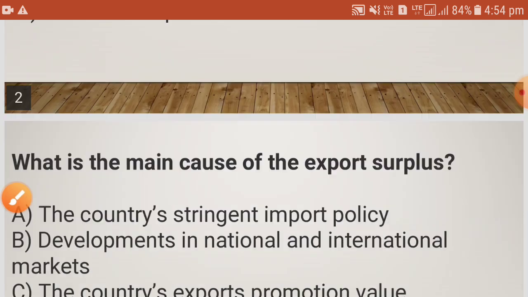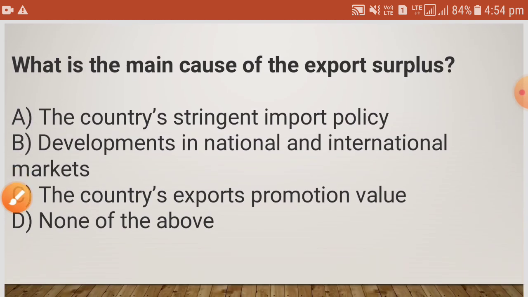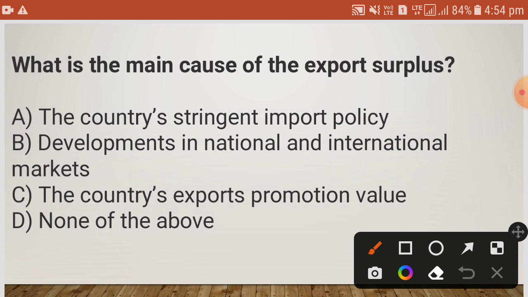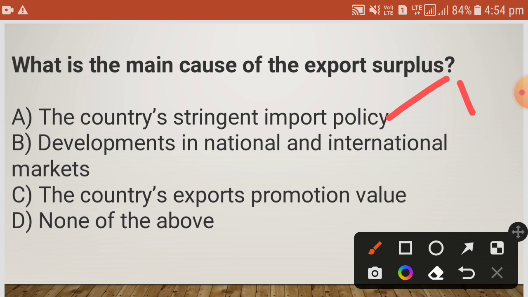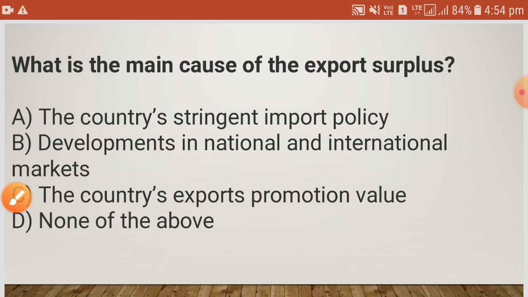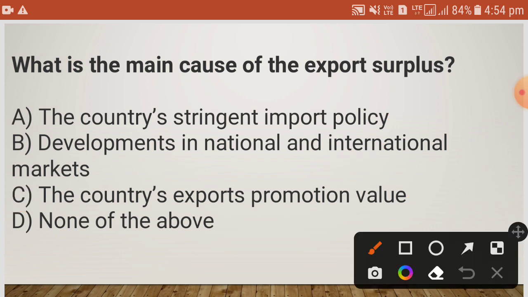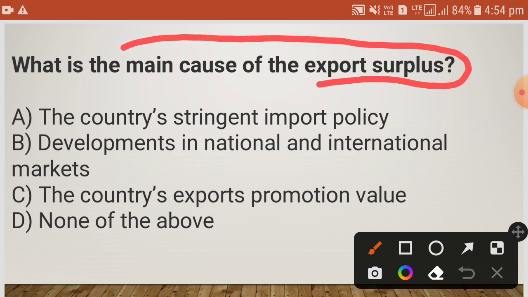Okay. What is the main cause of export surplus? So what is the reason for this export surplus? The country's stringent import policy, developments in national and international markets, the country's export promotion value, none of the above. So this is a bit tricky question. You have to eliminate by looking at the options itself. So the main cause, they are asking the main cause. Okay. The country's stringent import policy. So if import policy is stringent, then it will not have any effect on the export thing. So you can eliminate this option.